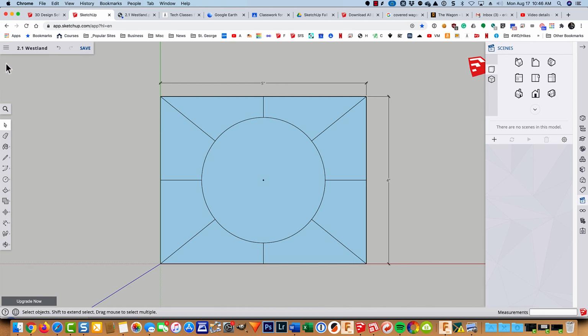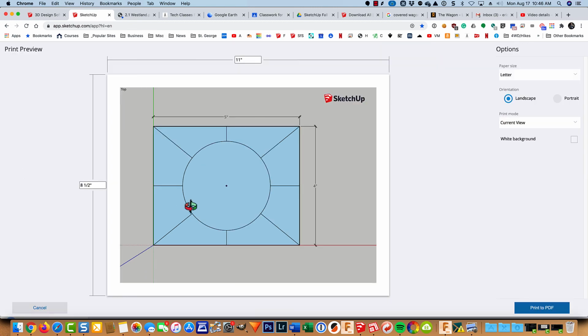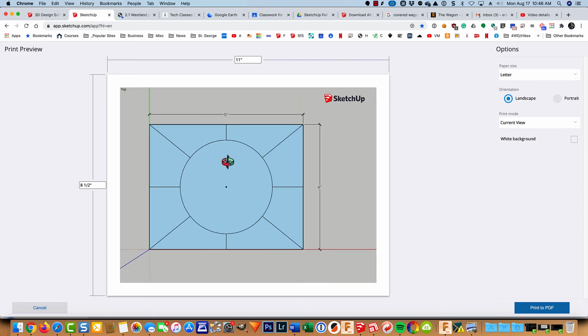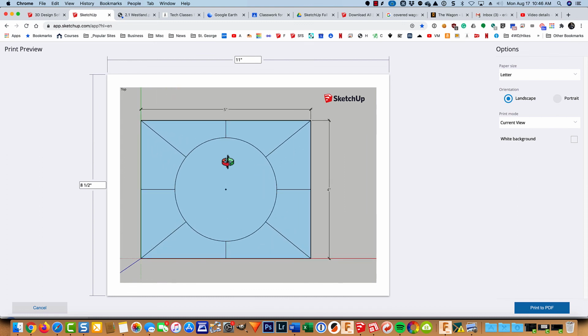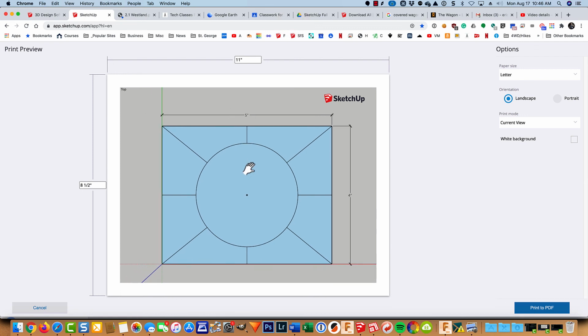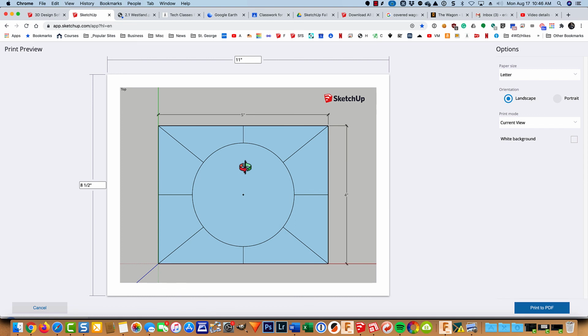So let's go ahead and print it or get it ready to export so that you can hand it in. So we'll just go up and choose print. And that brings us into what we have. We're not actually going to print it on paper, but right now it's set for 8.5 by 11 or letter size paper, and that all looks good. Now, if you want to center your model in here, you can zoom in and out with your scroll wheel. You can also hold down the shift button, and while that's held down, you can pan around and get it just where you want. So with that work done, we click print to PDF.